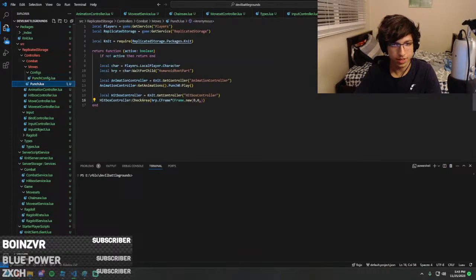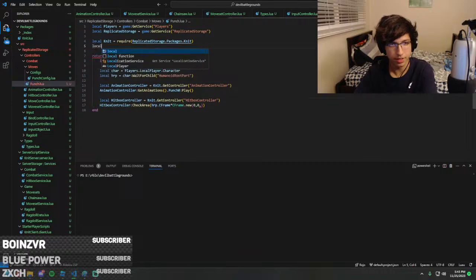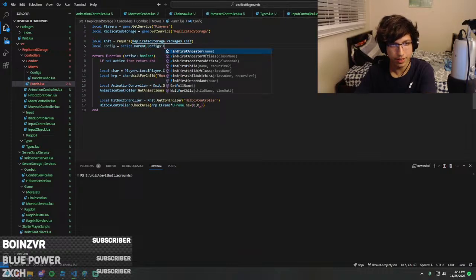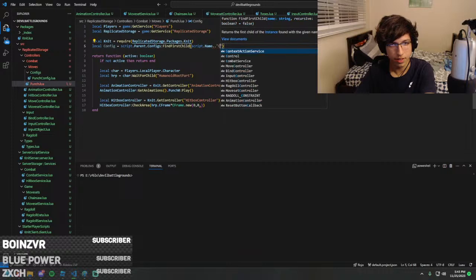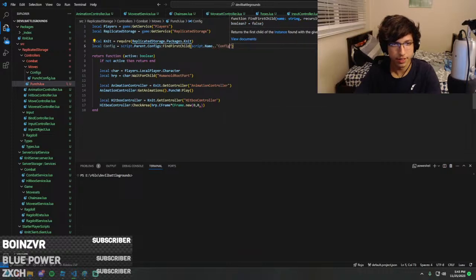See what this looks like. So we're gonna do local config equals script.parent.configs find first child script.name config.